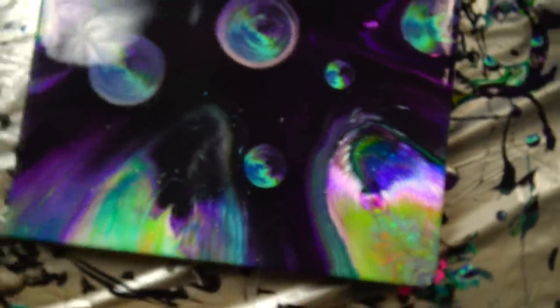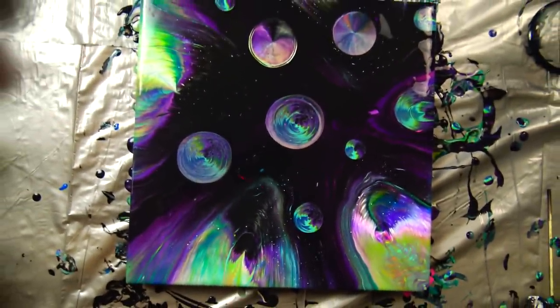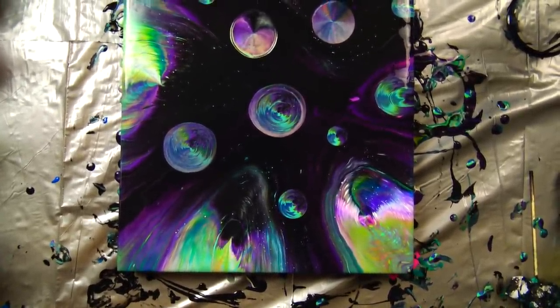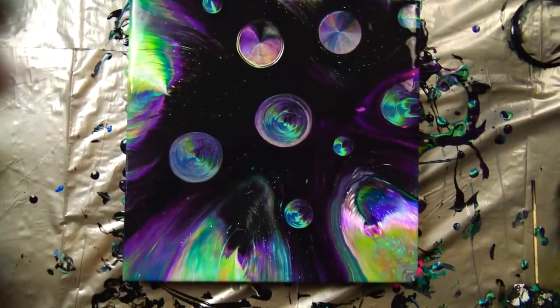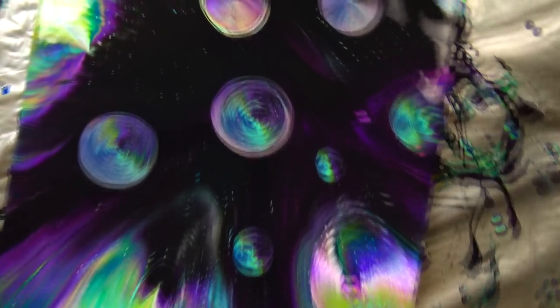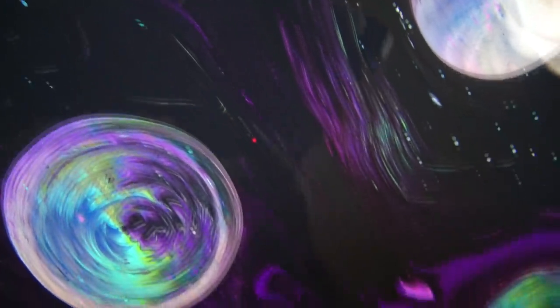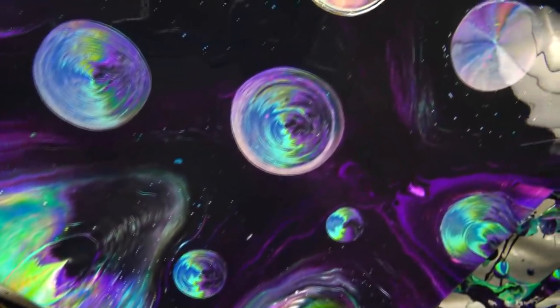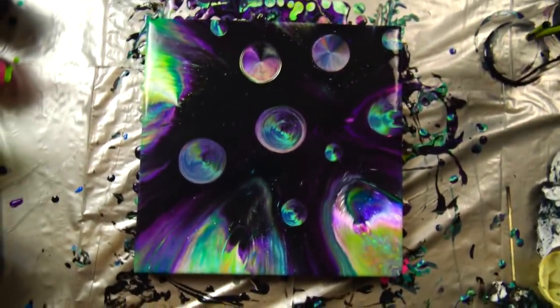I almost break my tongue. And do it more with more control. I hope that you can see all these violet lines in the black. It's really space looking painting. I love it a lot.